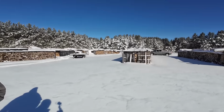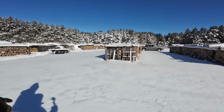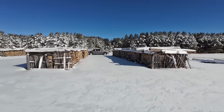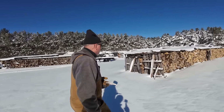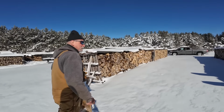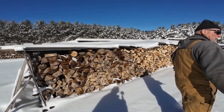It's middle of March almost. Well, next week we're supposed to be 50s and 60s. We're going to have 50 degrees. If I don't get that wood now, I won't get it till June. Right. And I got 2 processors sitting there waiting for the wood. Patiently waiting. I'm not patiently waiting. I'm just waiting.